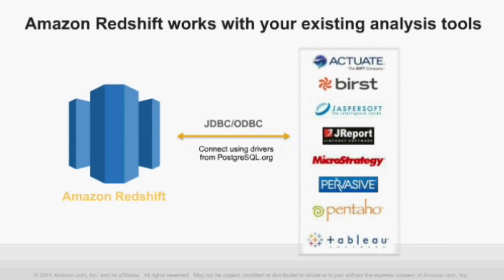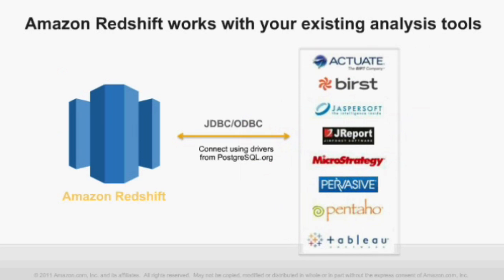And so Redshift works with your existing analyst tools, with JDBC and ODBC connectivity, using Postgres drivers. So it's not a Postgres database engine, it's our own proprietary engine, but we use the wire protocol from Postgres in order to interact with it. And then we have a lot of business intelligence tools that, if they can use ODBC and JDBC connections and use SQL to make requests into databases, then they should be able to work with Redshift.